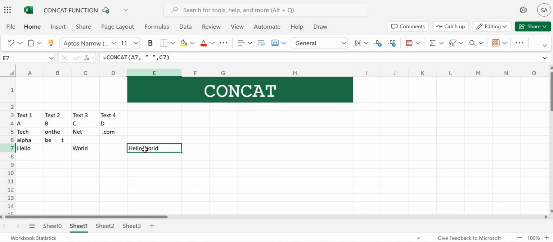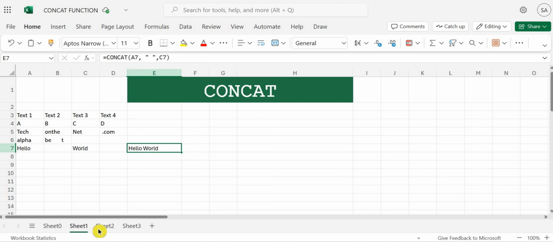Hello world, see here is the space. We have to manually add the delimiter, space delimiter or comma delimiter if we want to use it, but it is not automatically available in this concat function.